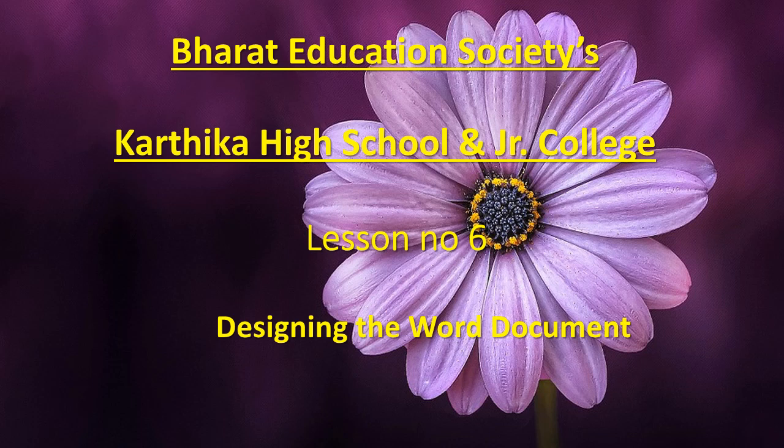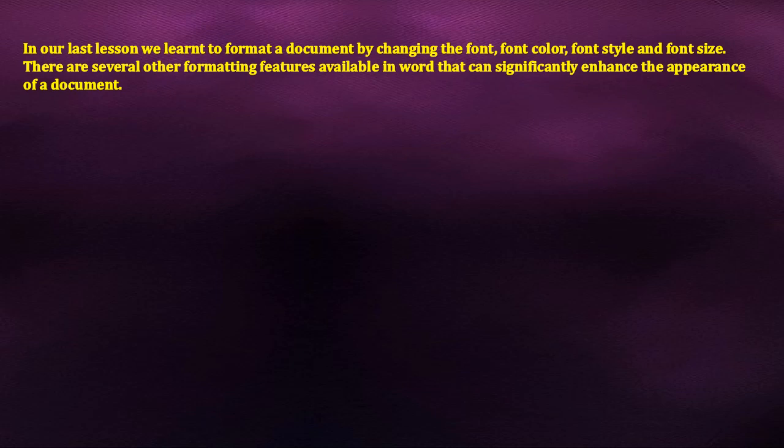We are starting with our lesson number 6 today, and the chapter name is Designing the Word Document. In our last lesson, we learned to format a document by changing the font color, font style, and font size. There are several other formatting features available in Word that can significantly enhance the appearance of a document. So we will learn now in this lesson what the other formatting features are.